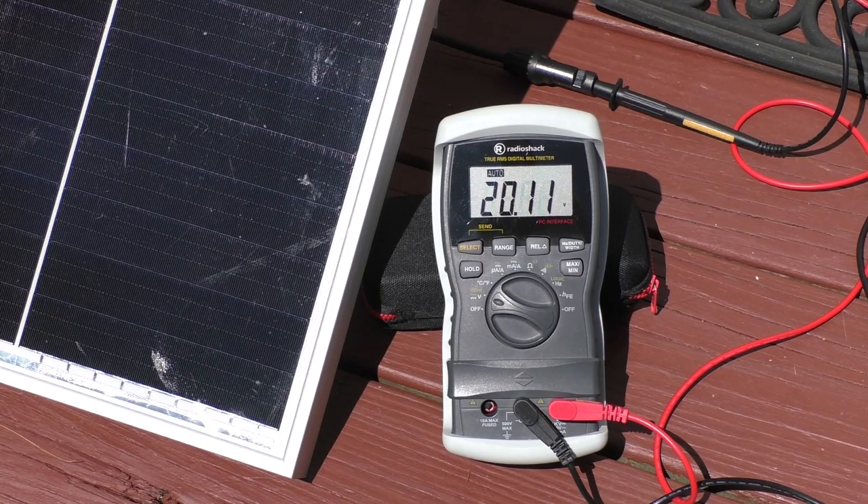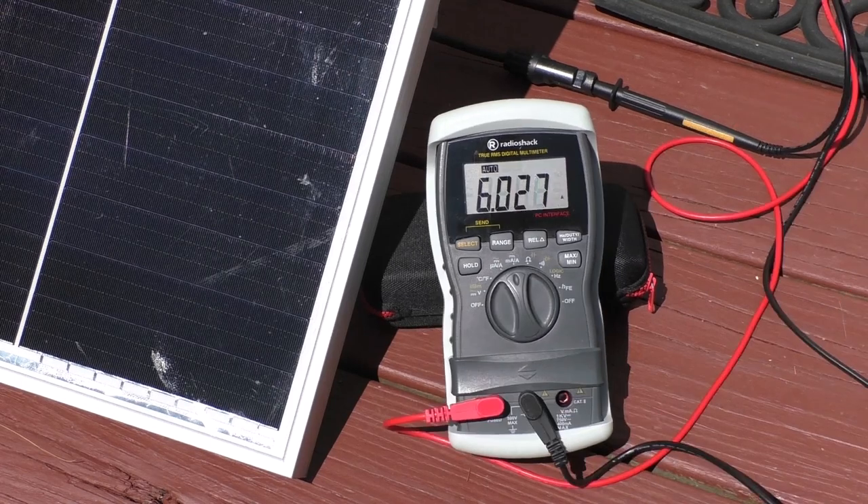We're testing the 100 watt Wyze solar panel for short circuit voltage — testing the full voltage coming out. The sun is almost overhead and we're getting over 20 volts: 20.09 volts. Now let's check the current. Here is the short circuit current — an amazing 6 amps, just as the specs say: 6.05 amps. It's climbing to 6.05 amps. So it's putting out the full amperage and full voltage. Really happy with the solar panel so far; testing is really good.